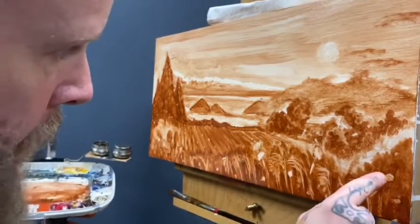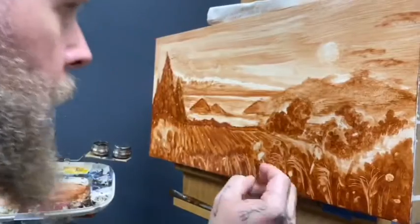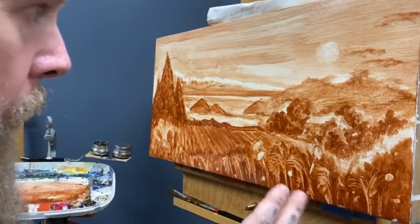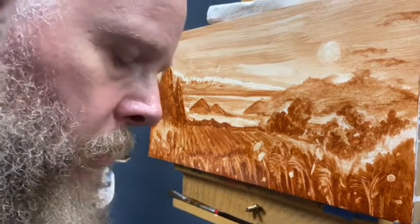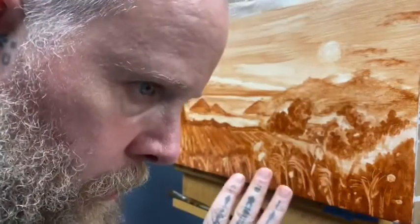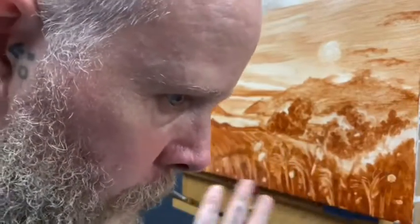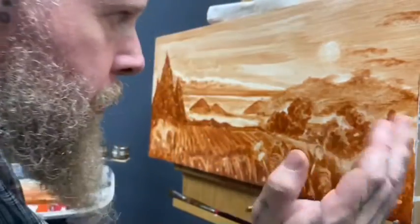You can see the fireflies, some of the plant shapes. This does not need to be perfect. We are going to paint over it. But when you do this, you fight the white less. So I don't have to put down as much paint to cover the white, which means I can focus more on the tonal value.